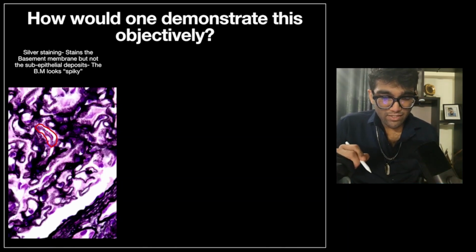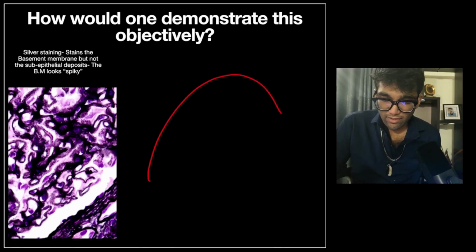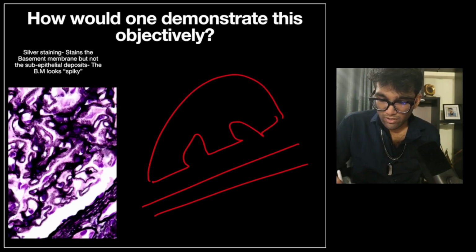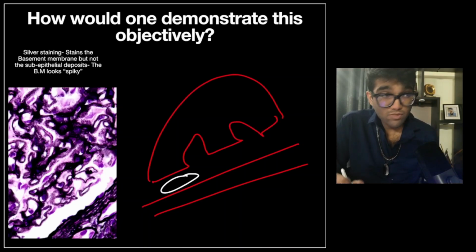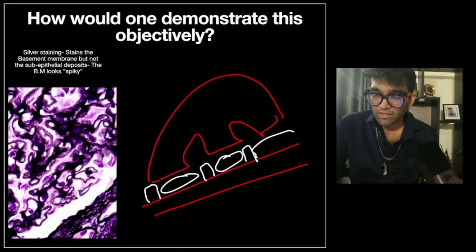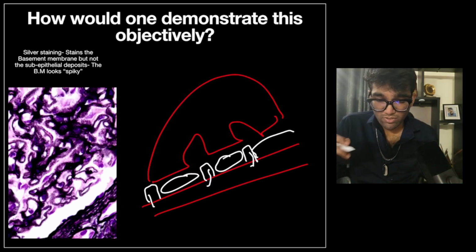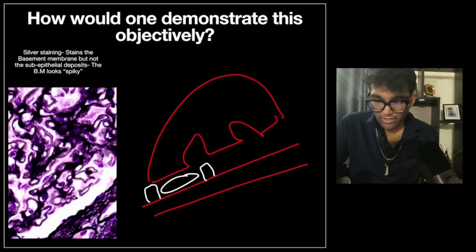Those spikes are because between the podocyte and the basement membrane there is the deposition of your immune complexes. Then the podocyte deposits more basement membrane, so the basement membrane forms in between these two deposits. So there's a deposit here, then the thickened basement membrane, then a deposit. So when you stain the basement membrane with silver stains, it shows a spiky pattern. I hope that is clear.